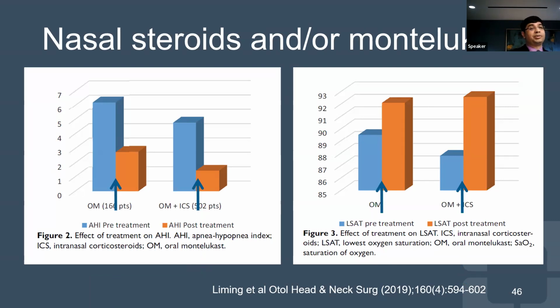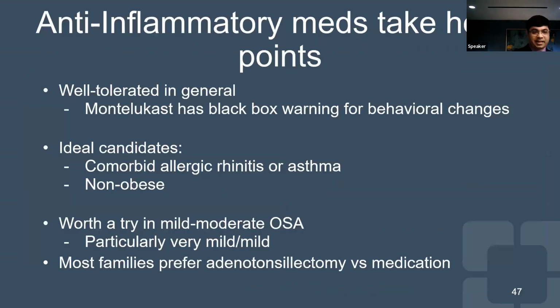My take: if I put patients on this, I'm a little bit aggressive because both of these medications are known to pediatricians for a long period of time. Overall, the beneficial effects are more compared to the risks. So where should it be utilized, right? Well-tolerated, though montelukast does have a black box warning as of 2019, as you may know. If you dissect down that particular literature, it says the young adults who had pre-existing depression and or emotional difficulties, it can increase suicidality, and therefore it led to that black box warning. On my extensive search, I have not found any particular paper which shows that exact same result in the pediatric population.